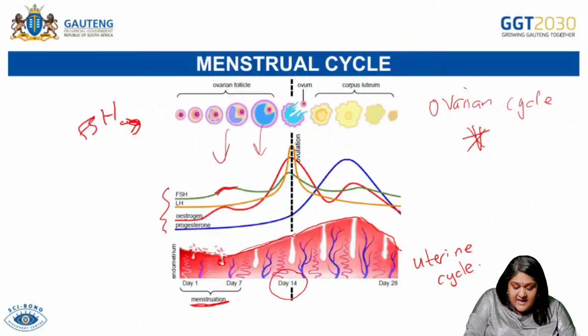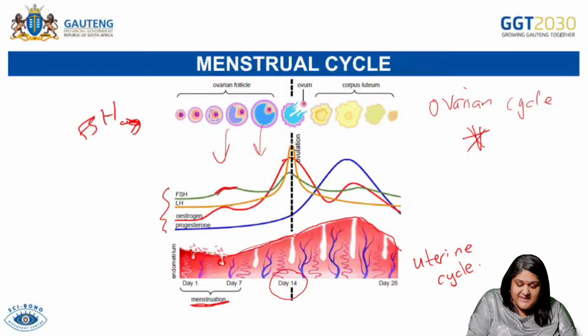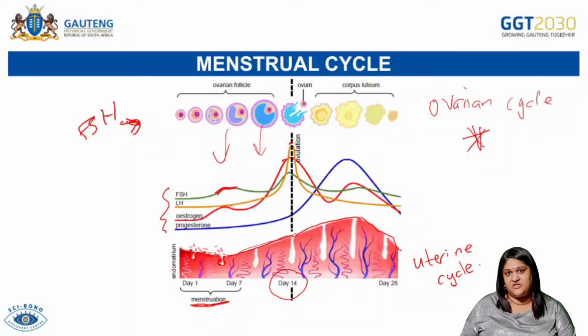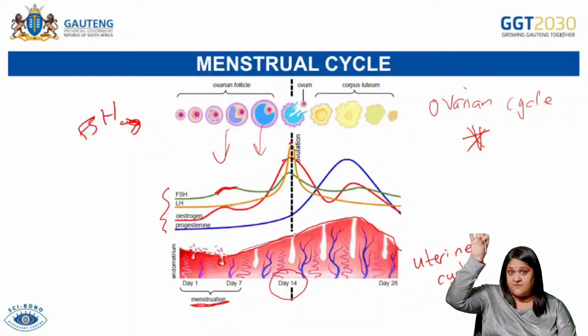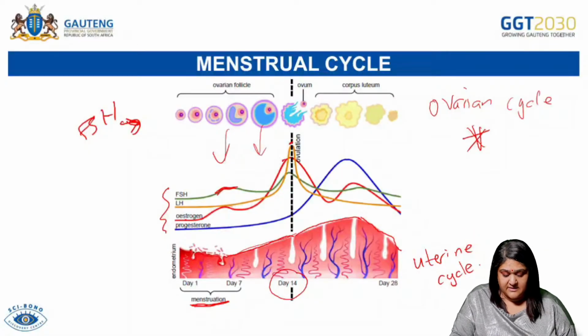Then, when we have the surge of estrogen, that is going to stimulate LH to surge. And when that LH peaks, that is when ovulation is going to occur. The Graafian follicle is going to rupture. It's going to release the ovum, and the ovum is now sitting in the fallopian tube, waiting to be fertilized. But life is carrying on inside here. We need to know what's going on here now. But remember that the ovum is now in the fallopian tube. So now day 14, that has happened.